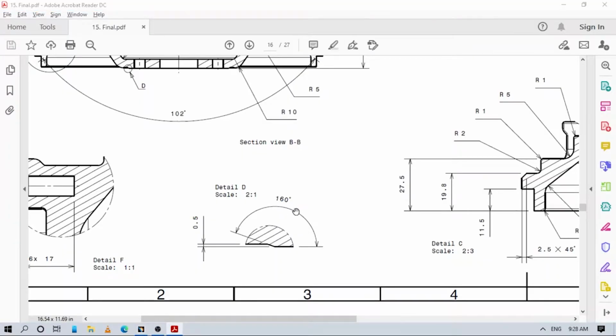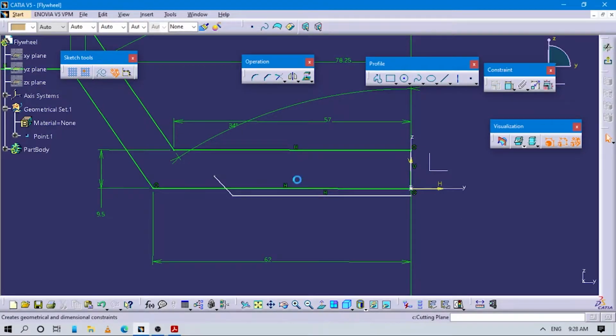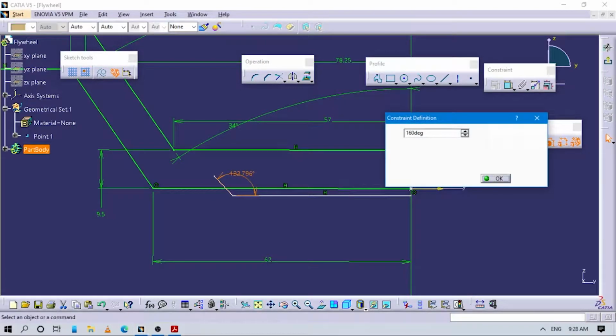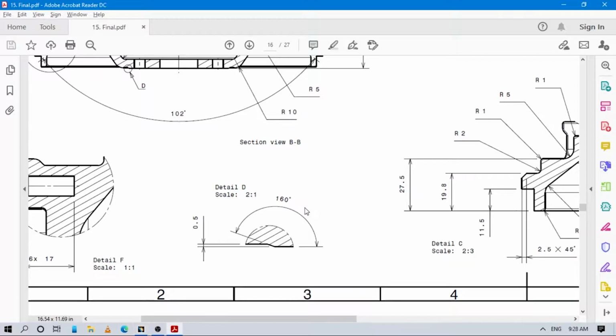An angle between them is 160, and total height of it is 0.5.